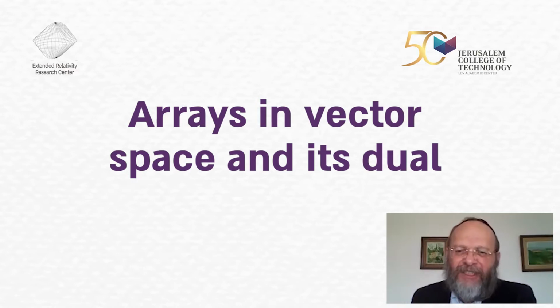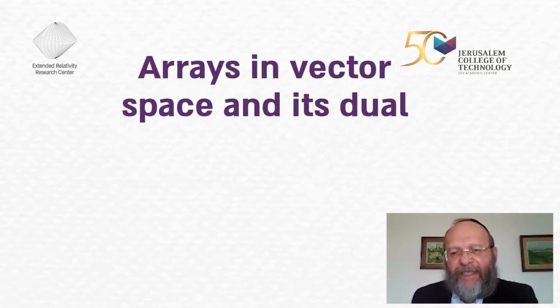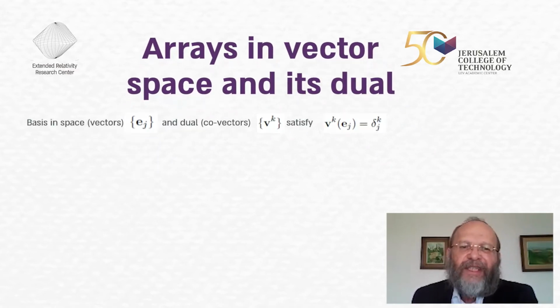It is much larger. When you go to quantum, they become extremely different. The space of states and the dual space is a big difference. But today we'll mainly discuss the finite dimensional case. So we'll be able to pick up a basis in a vector space, and the dual will be called covectors. We pick up a basis Ej of vectors.